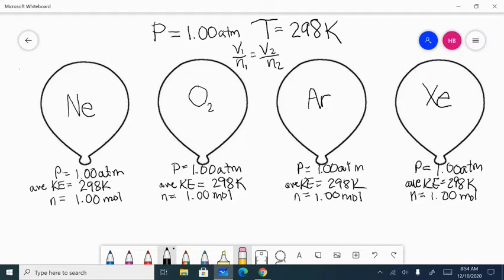But remember, in AP Chemistry, we are not using 22.4. On the AP exam, please try to resist the urge to use 22.4 because you're going to use it in the wrong spot typically. So let's figure out what the volume is. The volume is going to be nRT over P. In this case, it is 24.5 liters.